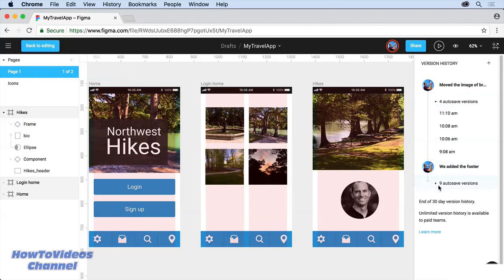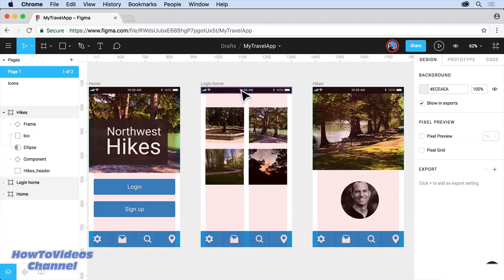And we also have the autosave, and we got the other things that we did here. But this is a great way for us to be able to go and add comments. Later on, when we start collaborating with people, they can see what we've done. We can see their changes, their versions. We can see our versions. And it just makes it so much easier for us to track and see what's going on. Click back to editing. And that wraps up most of what we're going to do here as far as adding content. There's so much more you can explore and learn. But the next thing we're going to start to take a look at is prototyping.